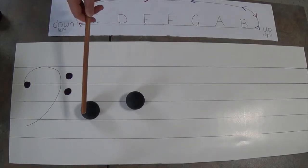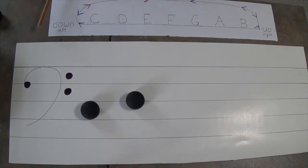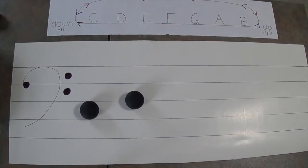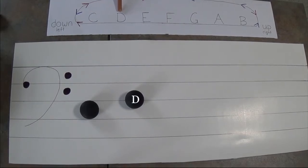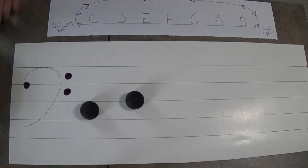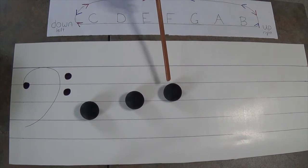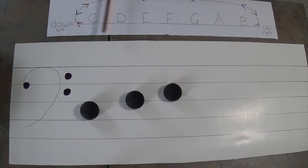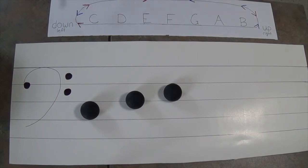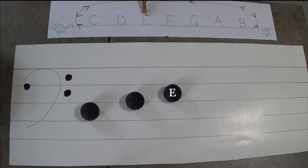As you can see, this note is up from C on the staff, so we should move to the right of the musical alphabet. One up from C brings us to D, so this note is D. Let's try to recognize another note. This note is once again one up on the staff, so we should move to the right. Moving from D, one to the right brings us to E. This note is E.